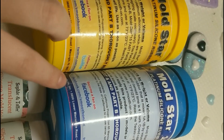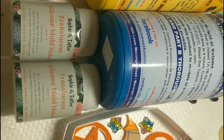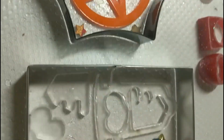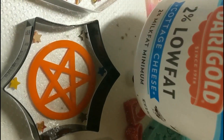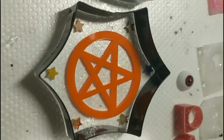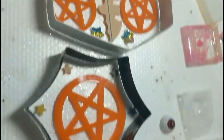I have some silicone here — some from Sophie and Toffee as well as some from Amazon. You also need some pieces that you plan to mold, in addition to something to case it in. I used cookie cutters here, but you can also just find a plastic container and cut it so that there is a hole — I previously used an old cottage cheese container. You also need something to stick it to; I used contact paper in this video.